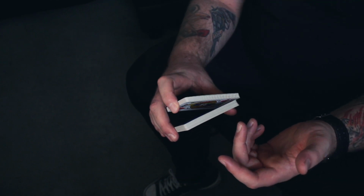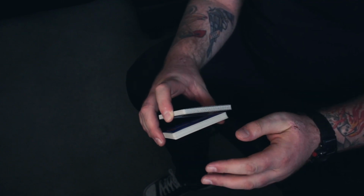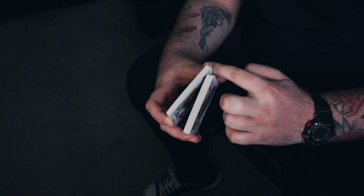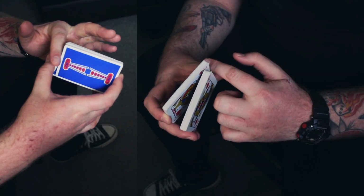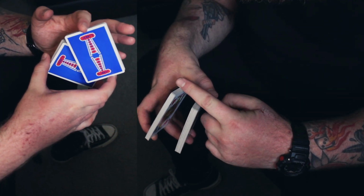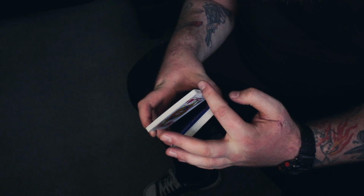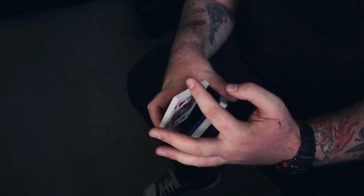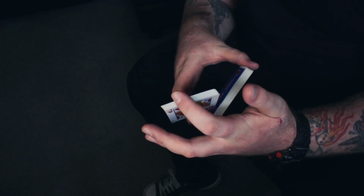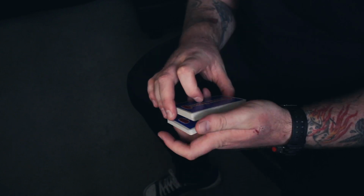So if we lift up again, similar to before, but instead of transferring it over by pinching it and just grabbing it, I'm going to take my left index finger and contact the edge that's opposing where my right index finger is, and I'm going to transfer the grip from my left thumb onto my index finger. So now this packet is solely being gripped between my two index fingers. From here, I'm going to bring my left hand forward, and what that's going to do is rotate that packet 180 degrees, just like so, and then I can place it directly into mechanics grip.